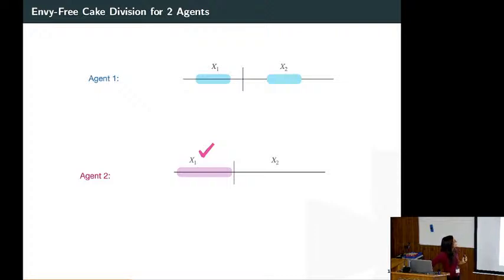Is it proportional for agent 1? He is getting half of his utility, and that is the definition of proportionality, right? If there are 2 agents, I should get half of it. The second agent, if he does not get half of it, let's say he gets 1/3 of the cake, then 2/3 of the cake, according to his preference value, goes to the first agent. Then he'll envy the first agent, right? So if he were to choose, he would have chosen the 2/3 of the cake. So it is also proportional, right?